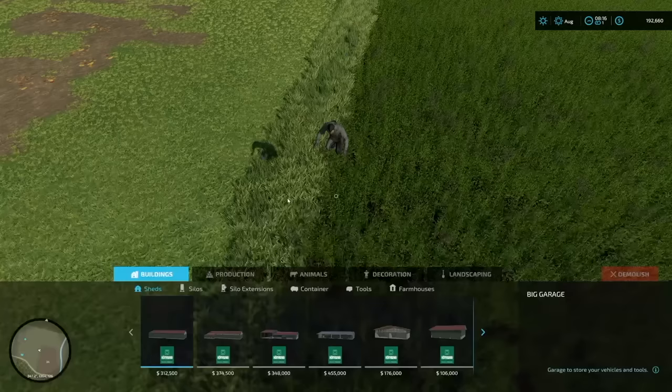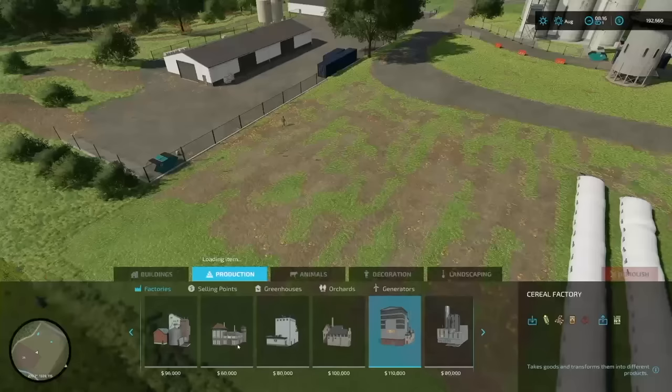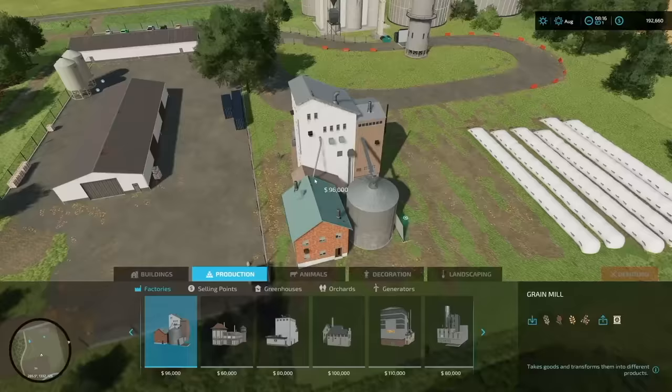Let's see if we can take our flying guy right there. We'll go into productions, we'll go to our factories, and grain mill right there. This one. This is the one. Let's go ahead and turn that on and we'll snap it into place. So this is kind of where I was thinking about putting it right there.